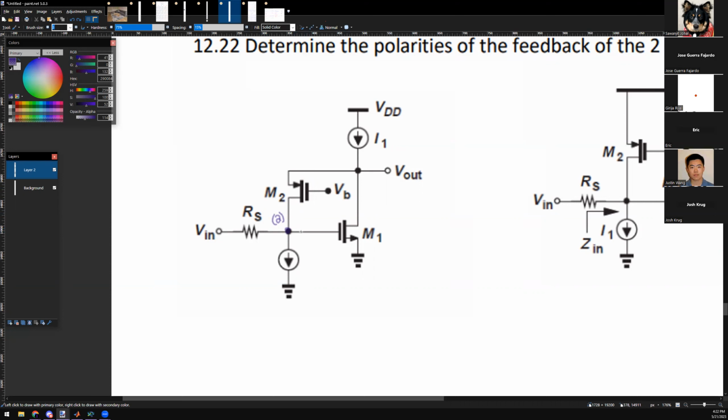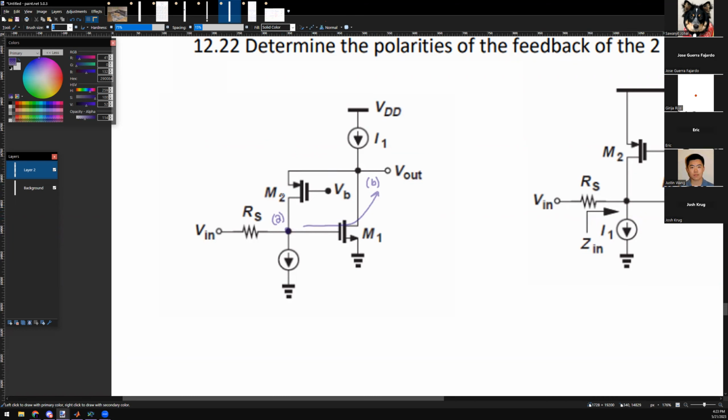So which way would you like to go next? M1. Ah, beautiful. And we get to Vout, right? And we'll call that B. Is that agreed? Yes, sir. Okay, and then we go from where to where? You want to finish the loop as fast as you can. So you go B back to A.